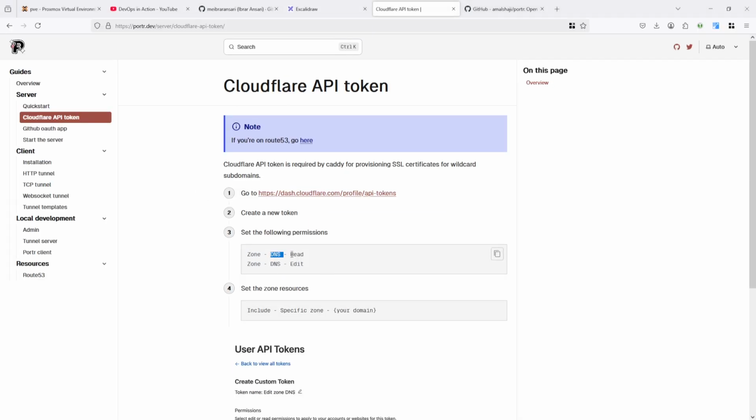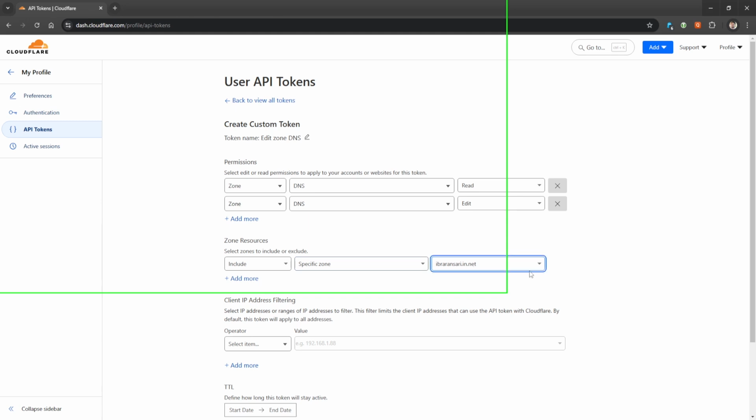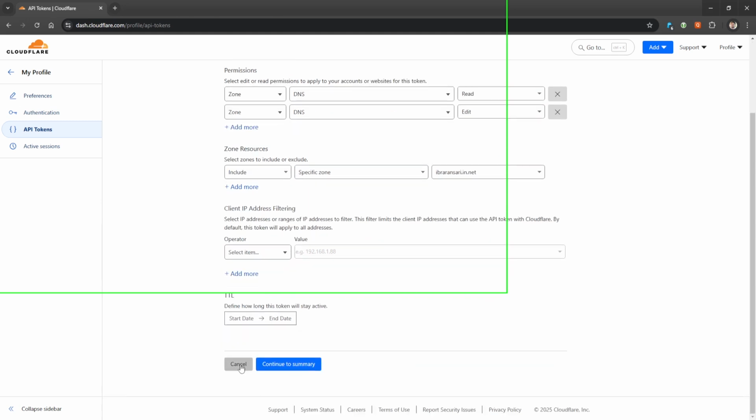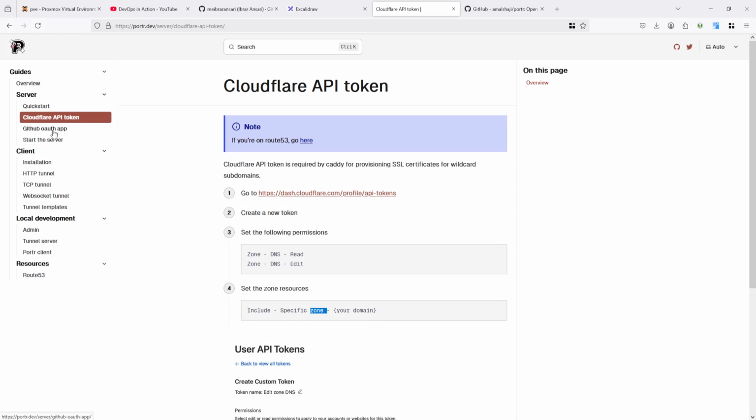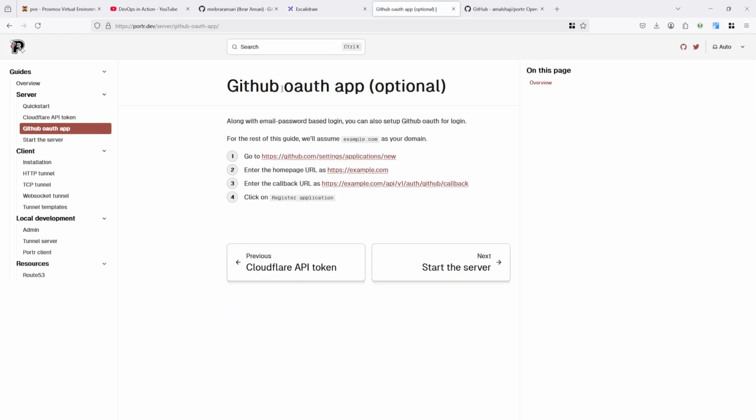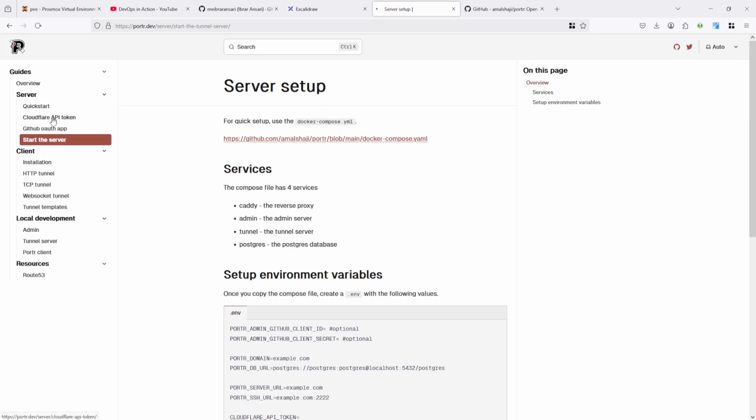Zone DNS read and zone DNS edit I already added, and for include a specific zone, I added my domain. Also I created it. Next, GitLab auth is not required, start the server.